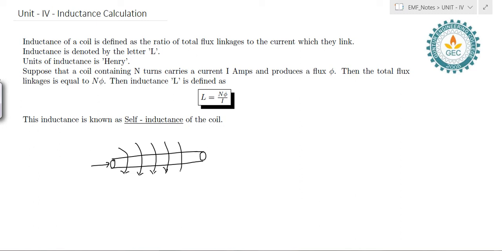So here, this is the direction of current and this is the direction of magnetic field. With the help of Ampere's law, we can establish the relation between current and magnetic field: integral H dot dl is equal to I_n, where H is the magnetic field intensity.